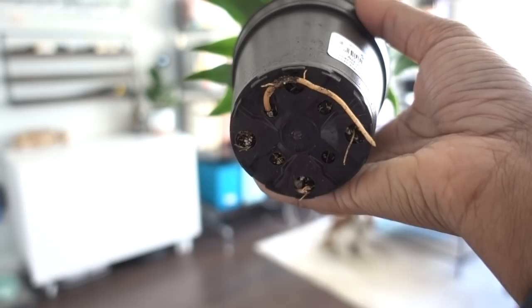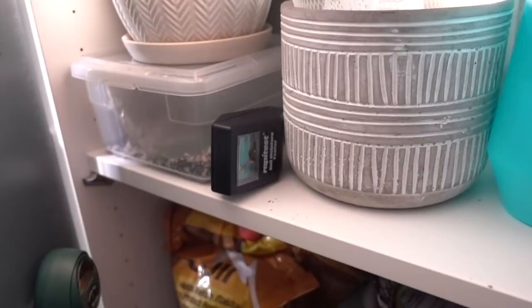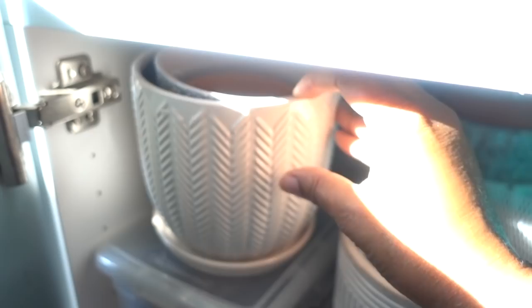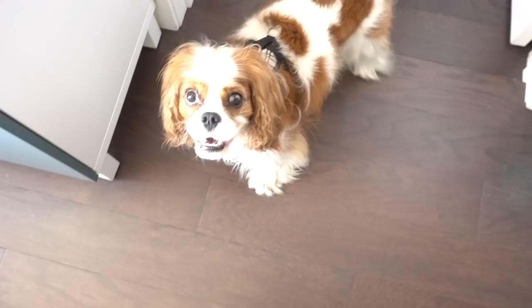Anyway, I need to go get a blood test and then I guess I'm gonna go buy some pots afterward. I have a bunch of cache pots, but I don't have a lot of pots. I guess this is a pot I could use, but it's a big pot, and I don't wanna step this one up to a huge pot because it's only in a 4-inch pot. Oh wow, okay, yeah, I think it needs to be repotted, but I wanna give it maybe a 6-inch pot, and this is a little larger. So I'm gonna maybe buy a smaller pot, like a little plastic pot. Maybe I can just step it up to one of these little plastic pots back here. I don't know, we'll see. I'll do a little inventory, and maybe I'll stop at Home Depot and grab some pots on the way back. All right, you're gonna have to wait till I get back to play, okay?